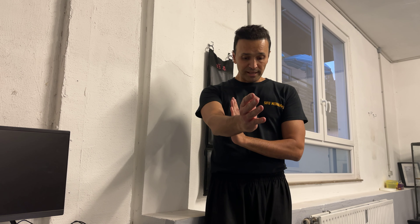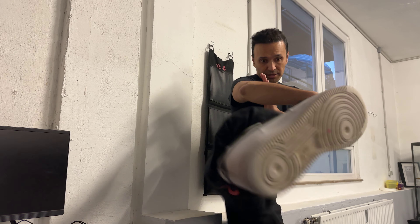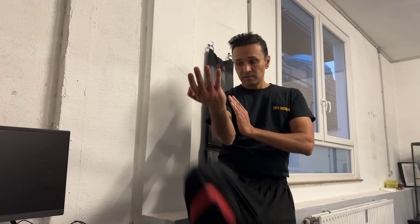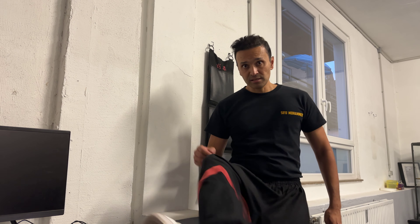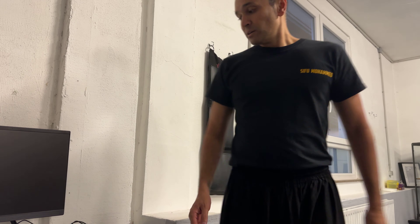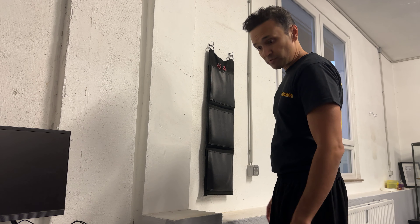Always work with your hips. On the straight line, my hips stay straight — so Tan Yok is here. When I do the Bong Jerk I turn my hip, and as you see, I don't change my height, so I stay here and the opponent doesn't notice that I want to kick. The kicks and punches are coming from nowhere.